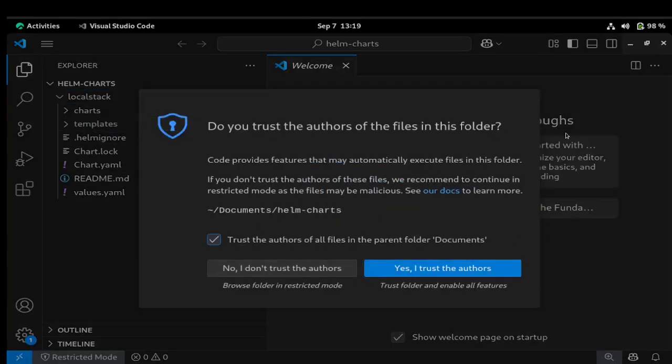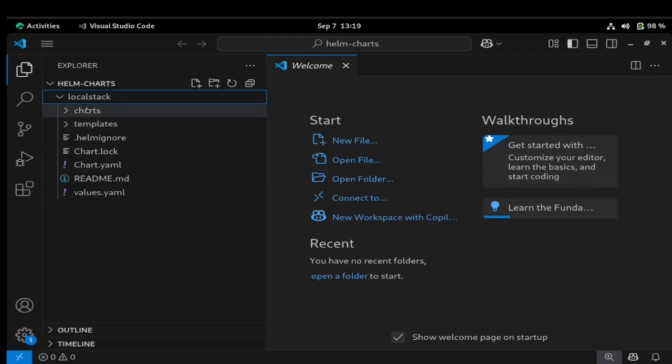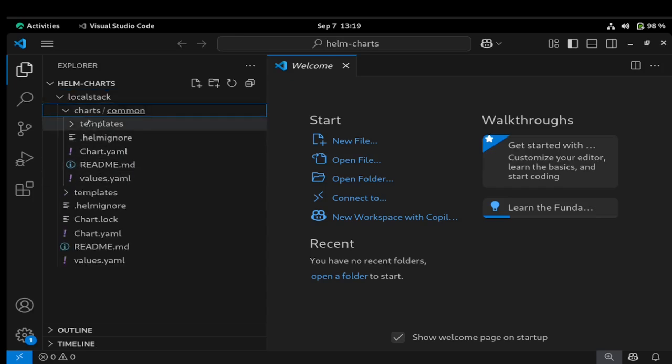Fortunately, I already have Helm, which means that if I do helm dependency update, it will resolve the dependencies within this chart, because we have the chart here and we have charts here again, where the dependencies are. I'm not going to go deeper into the structure of the sub chart, the umbrella chart and the values. For now I'm not going to go through that.